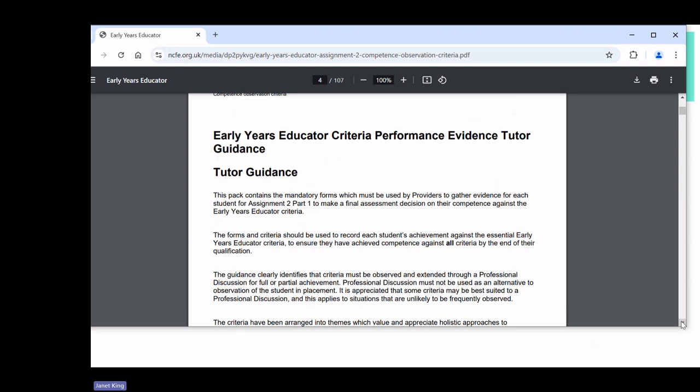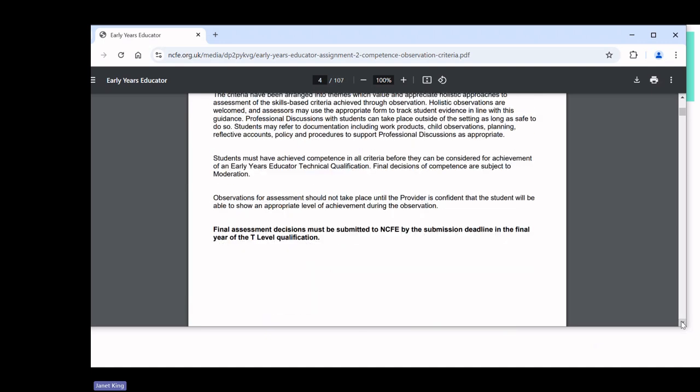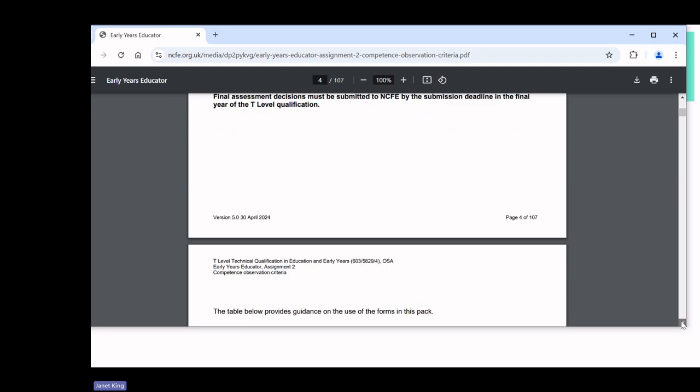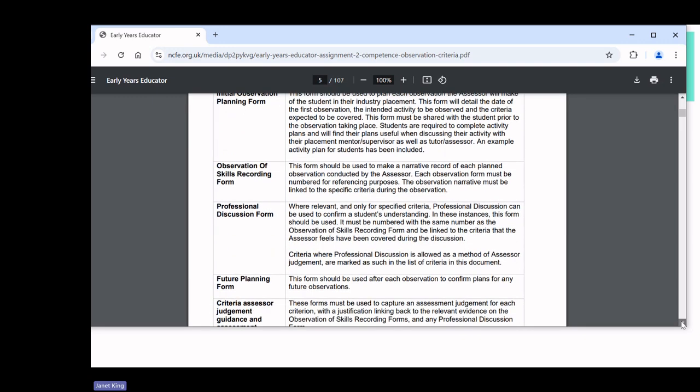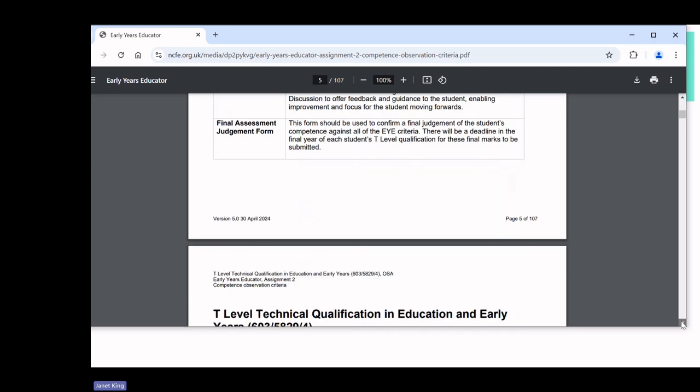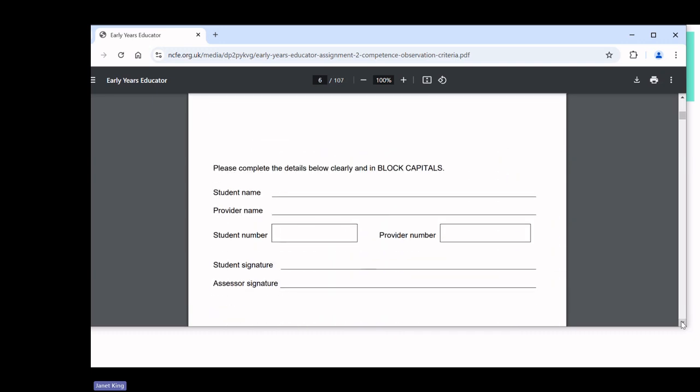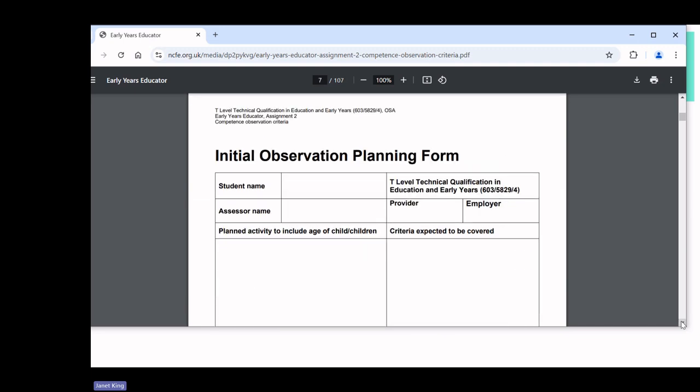We'll take a look at the criteria a little bit more in terms of the intentions of the DFE, because some of that criteria is knowledge-based in the context of practical application, and other criteria is very concerned with practical application and demonstration. So we'll take a look at how that's been arranged as well, because that could further impact your approach to planning with your students. So this table here just gives a little definition and a little explanation of the different templates that we have. But let's just have a look together at what those templates look like and how they can be used with your students.